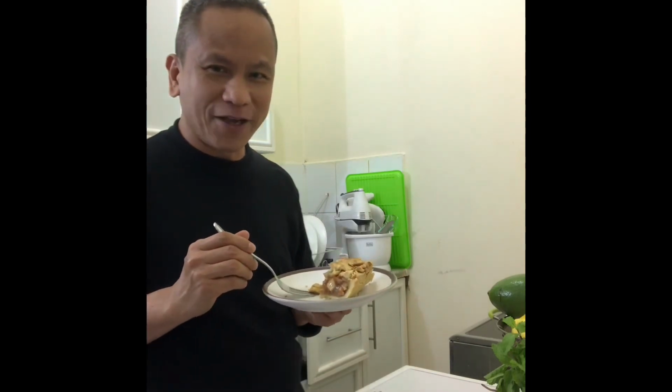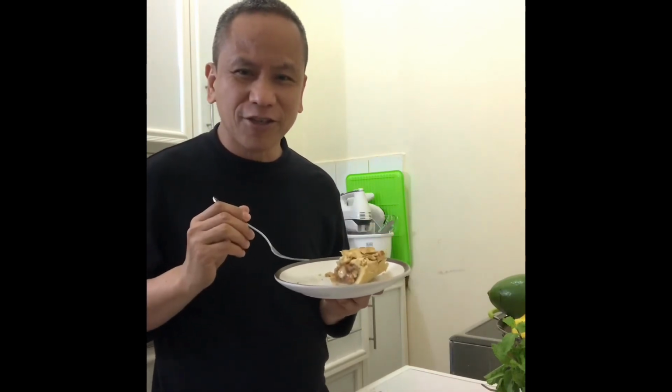Very delicious. The crust is so good, so flaky. So it is very timely, you guys, to try this too. You don't need to go to the pastry shop to get a very delicious apple pie or cake. So try to bake in your house. Really very delicious. Bon appetit.